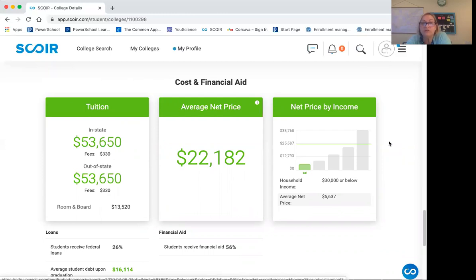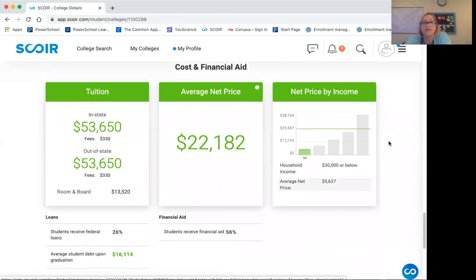But in general, we're going to look at their tuition, $53,000, which is hugely expensive, with room and board on top of that of $13,000. So this is like $66,000, $67,000. However, the average net price, the average price paid by students is only $22,000.